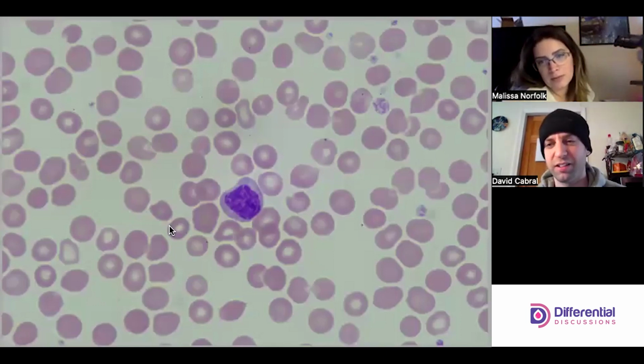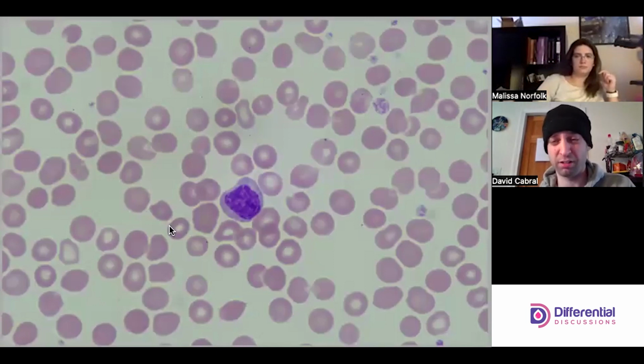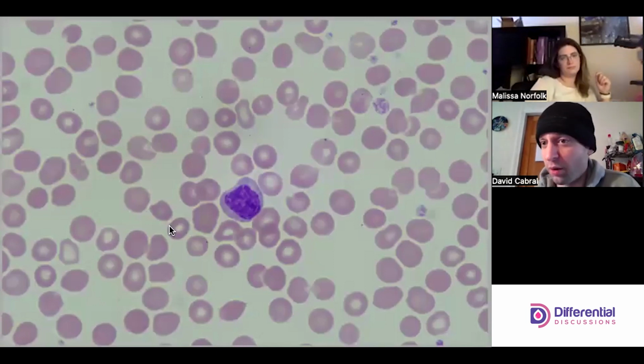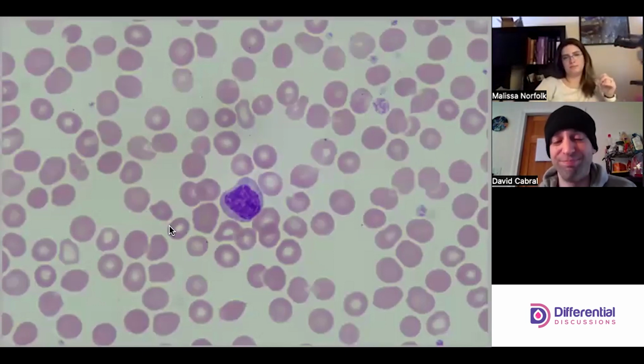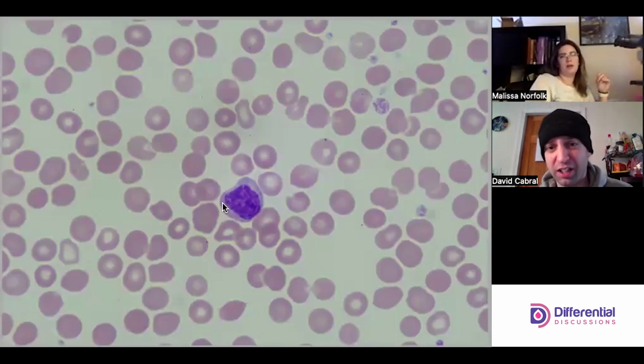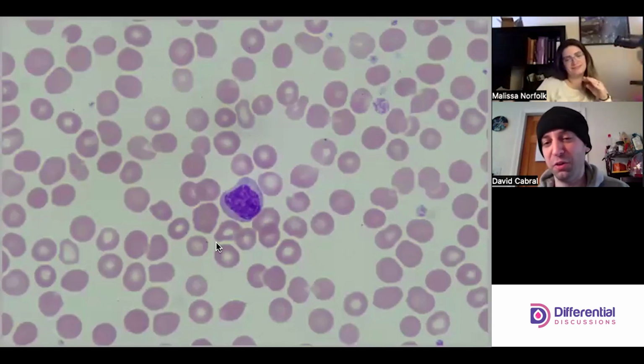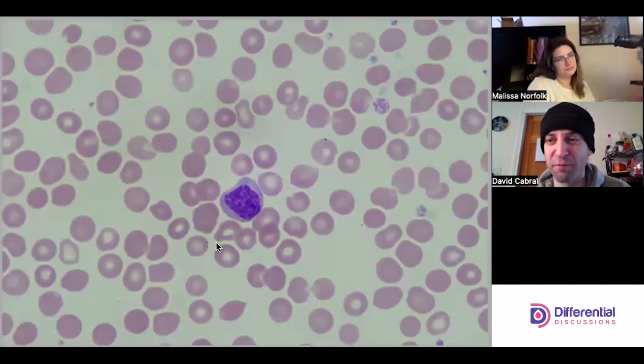But I don't think anyone would be really off if they said meta. Yeah, so this is interesting too. I think for a student, maybe just learning immature granulocytes or not knowing about immature granulocytes, someone can call this a lymph quite easily, don't you think? Especially this one. And it could be like, well, this color's a little bit off, but overall it looks like a lymph. So what I'm seeing in the two immature granulocytes we've seen so far is it's not like a super pink cytoplasm. It's got a bluish kind of undertone to it, so making it a little bit trickier to make the call.